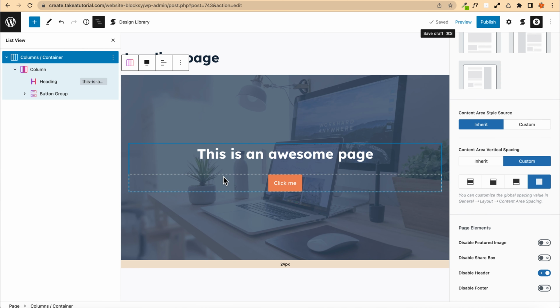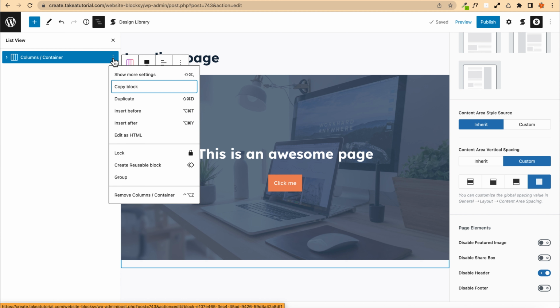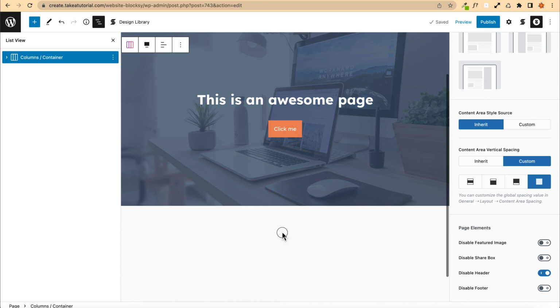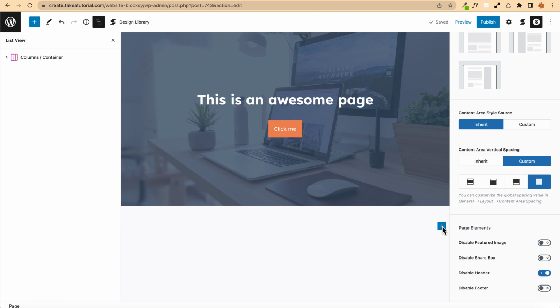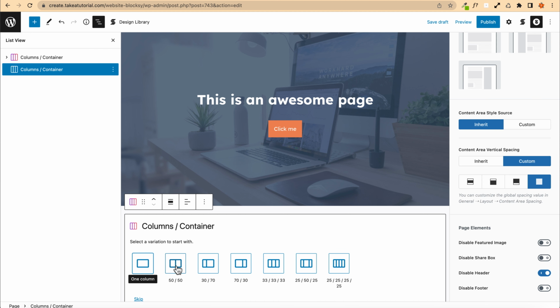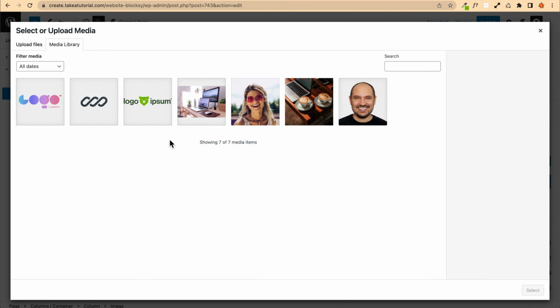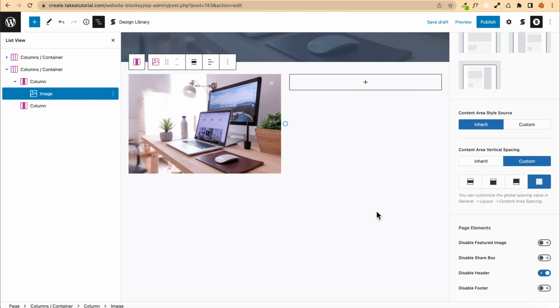So as you can see, you have a lot of different kind of options when you need to add some content and some elements to your pages. And here you can simply add more stuff. If you want to click on these three dots, you can click on insert after, or you can simply go down here. You can click on the white space and this button will appear, and you can add more blocks. For example, a new column container, in this case as 50/50. And here you can add an image and so on. You get it. It's very easy and very intuitive.